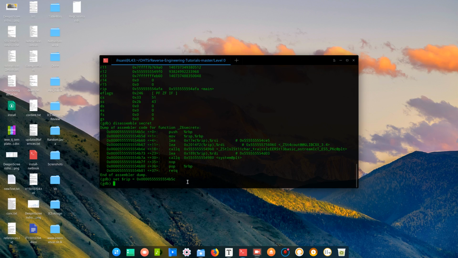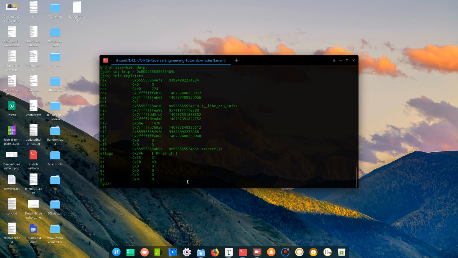Let's verify our change by typing info registers, and we're done. The RIP is now pointing to the secret method. Our last step is to continue.